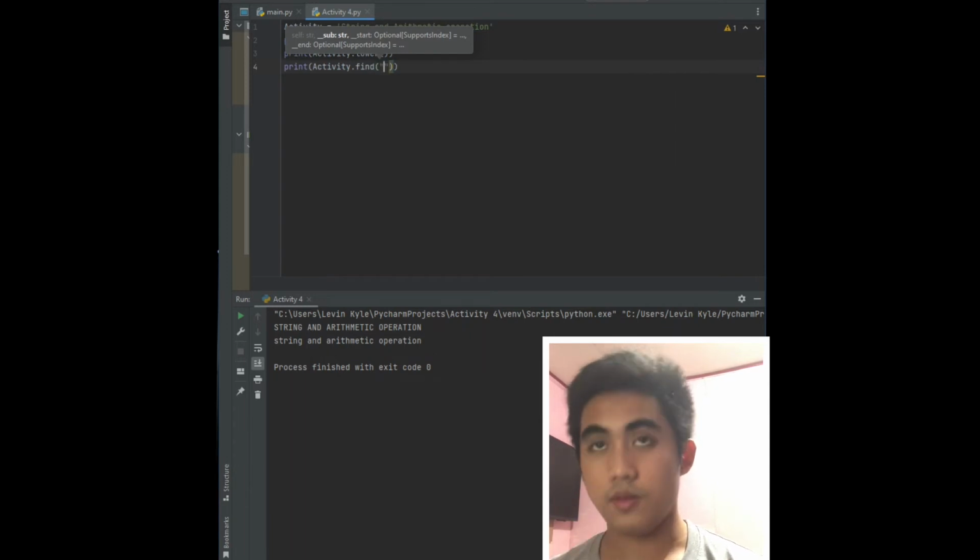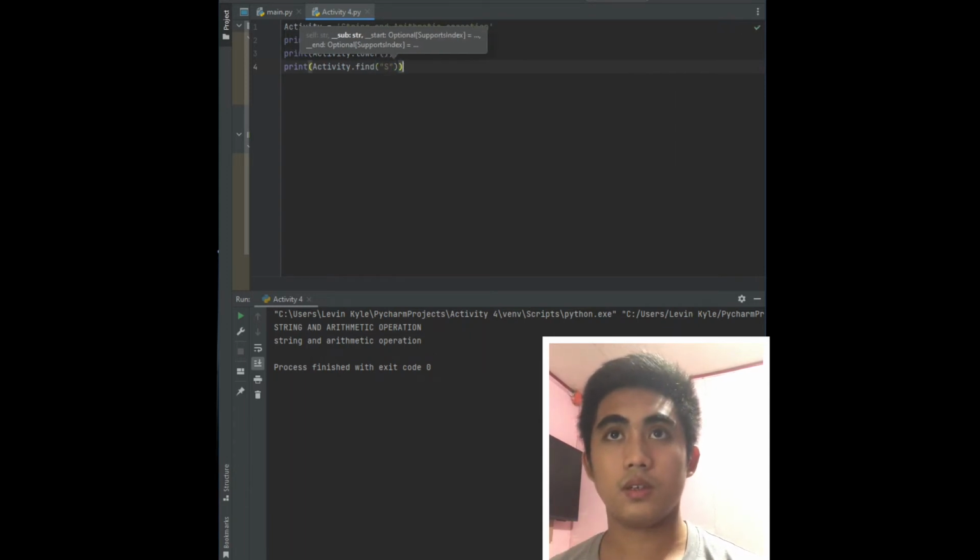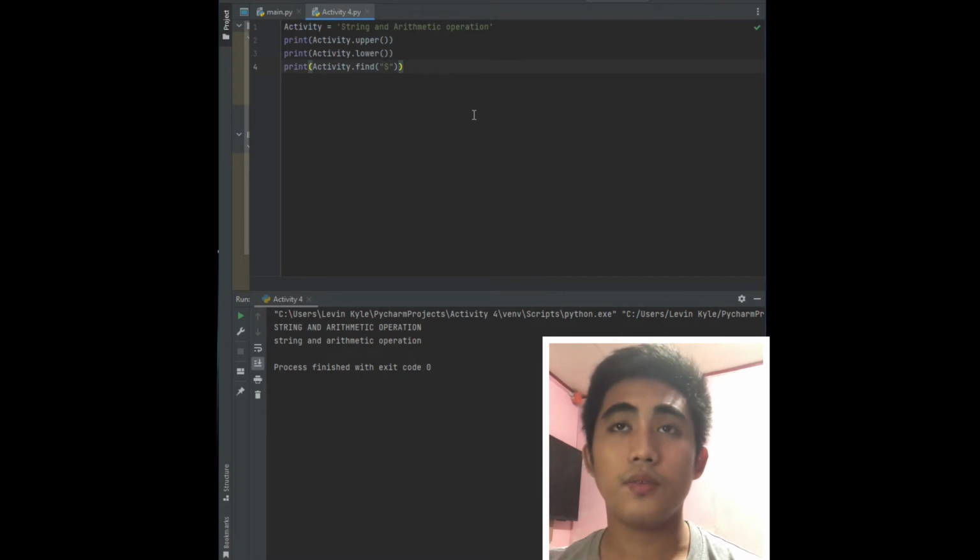Find, we want to find S. So basically, the find method is similar to the index function I've discussed earlier, because it will give us the index value of the character we want to find. Let's try to run this code.